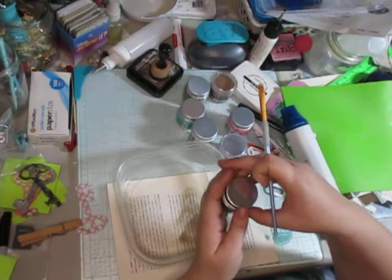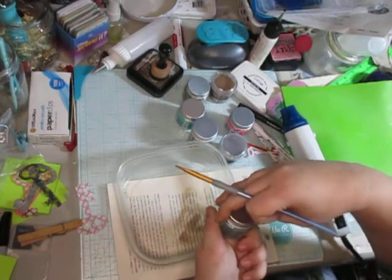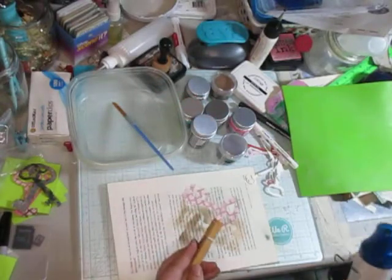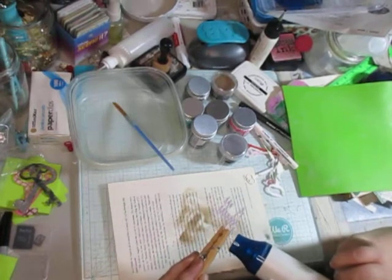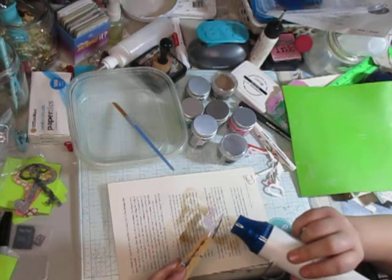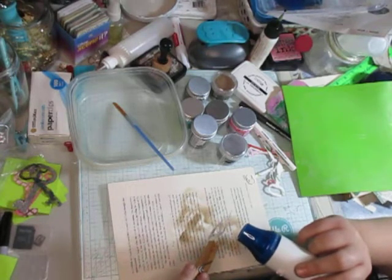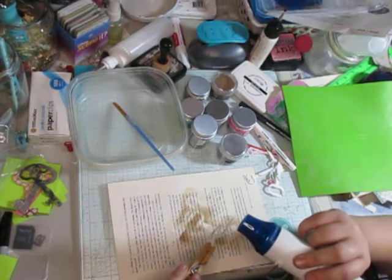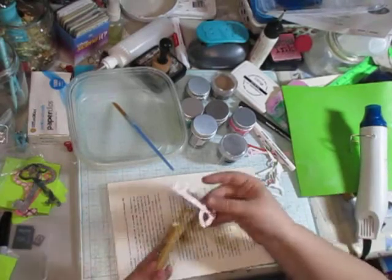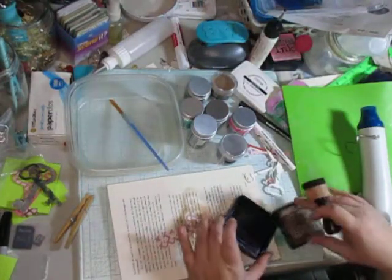All right, so now I got that cleaned up here. All right, so now we're gonna do this one. And again, I've just been experimenting. It ain't perfect, but I never tried to make it perfect either. I'm just, again, having fun with it, experimenting with it, trying to figure this out.